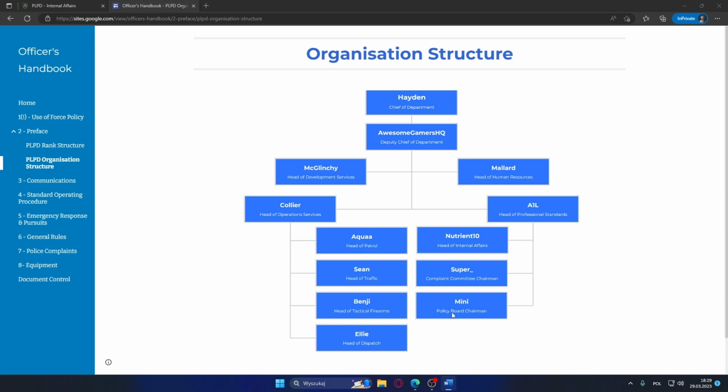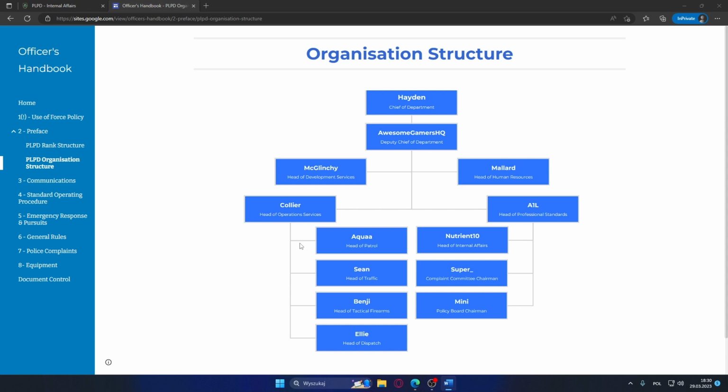Once again, our job in the Internal Affairs is not to punish anyone. So don't be discourteous, and don't just treat us like the people who will punish you. We're not there to punish you. We just want the information we ask you for to investigate the complaint and to do our best to have all statements of all parties involved in the final report, so each party is understood by the Complaint Committee, and then they know what punishment they should issue.